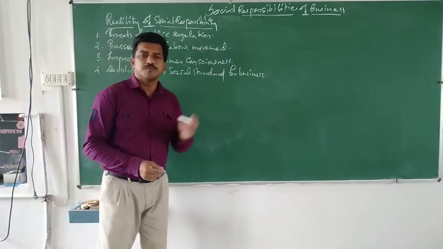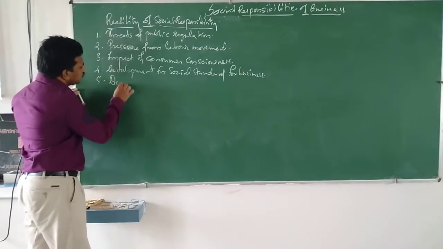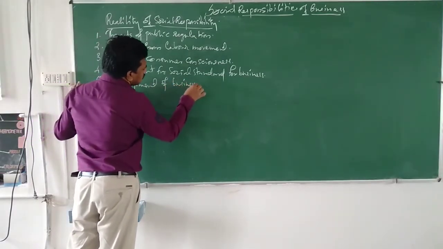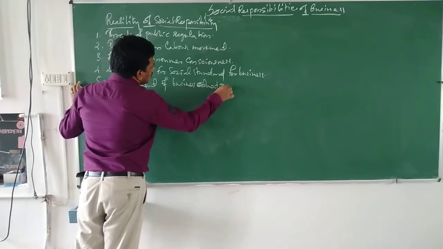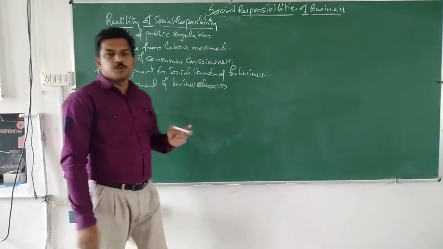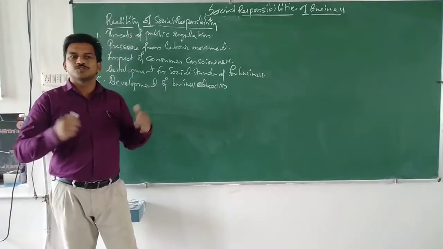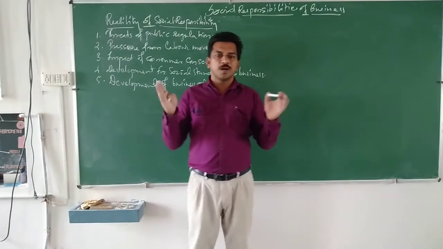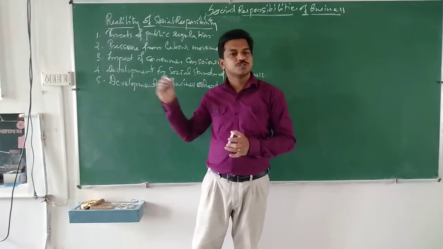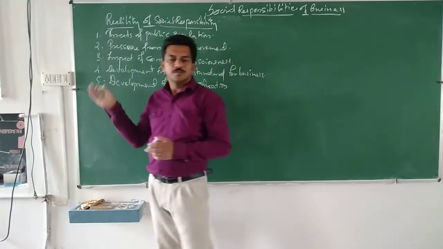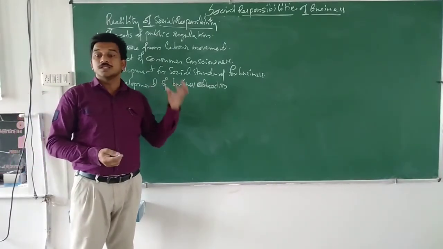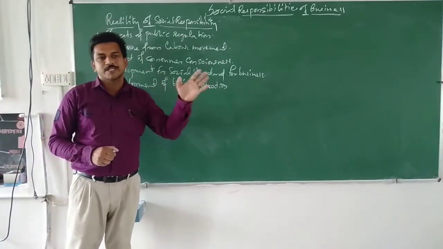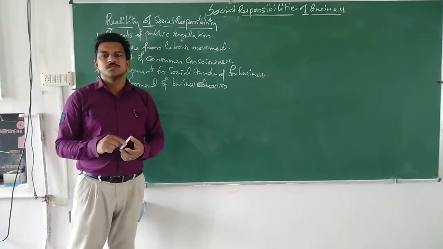Another one is development of business education. See, business responsibility is becoming a topic in almost all business concepts or business topics, or it becomes a part of the syllabus for various business courses like MBA, BBA, and all. Business involvement is there. That's an unavoidable content or part in the syllabus. So it's a part of business education. So what is educated will be practiced. So that's why business follows social responsibility.